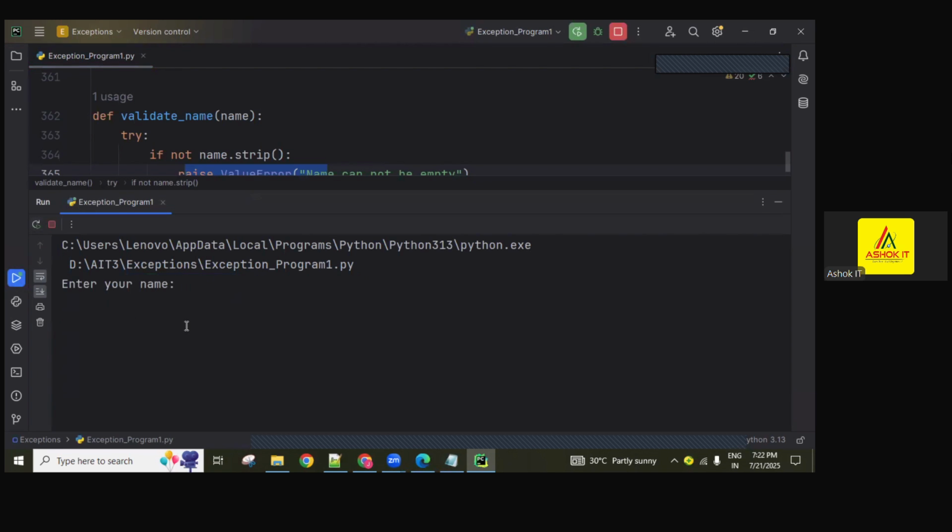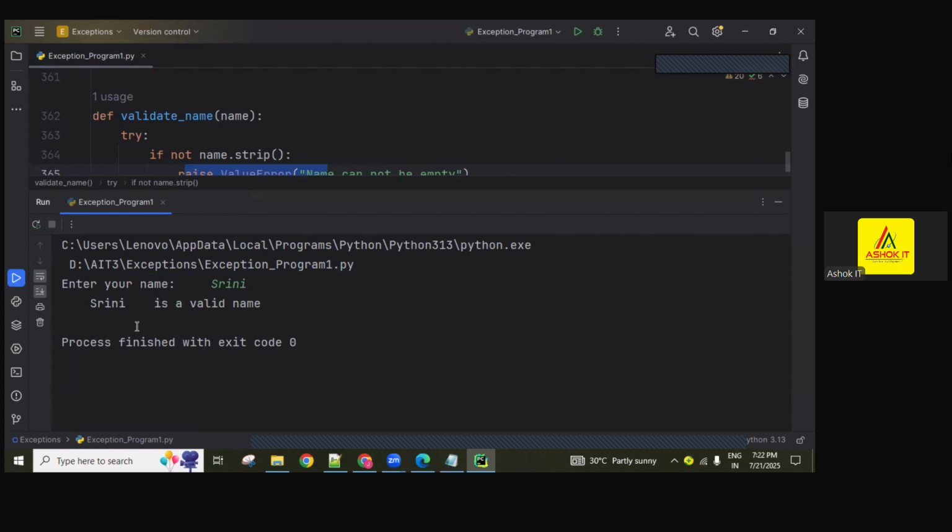So now here, enter username. I'm not entering anything, guys. See, I'm using empty spaces. So it says name cannot be empty. And here I'm giving some spaces with Srini. Left side, right side, some spaces are there. The strip method is going to remove those empty spaces.